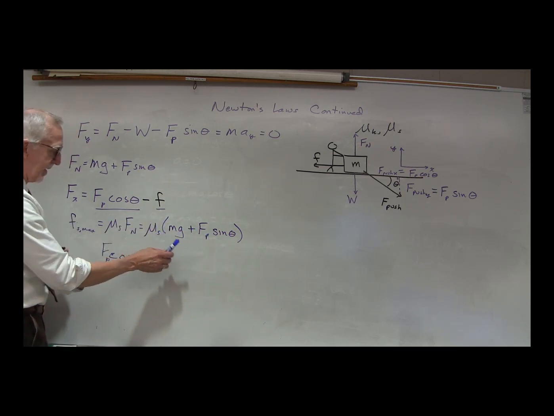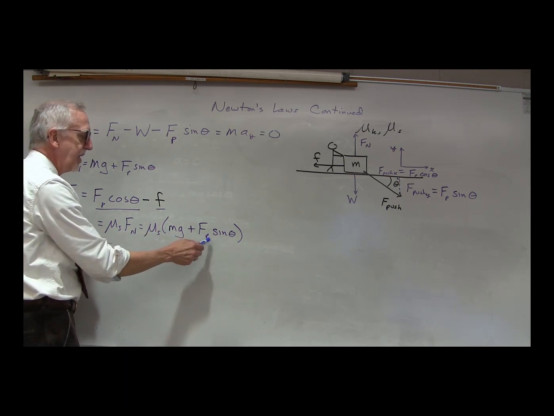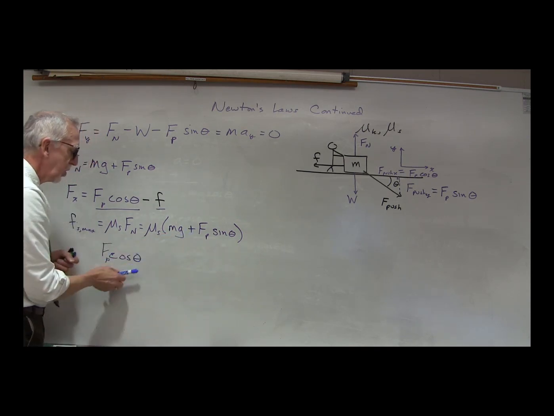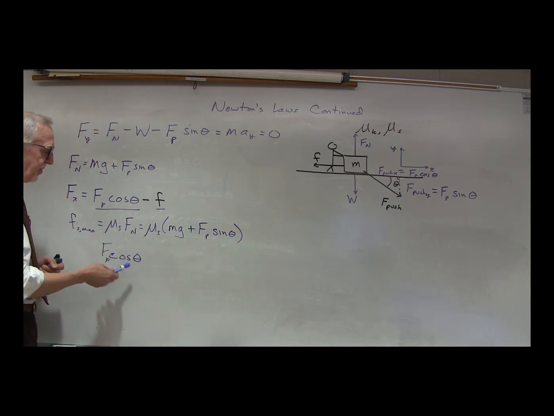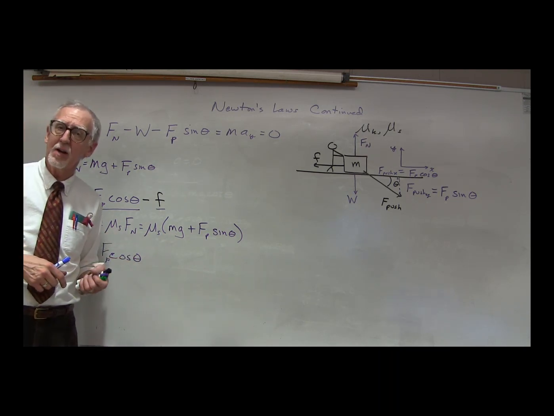Well, no, I take that back. It does depend on how much friction you have. But if Fp is large enough and theta is large enough, this term with the mu s could be larger than this term. And what's going to happen? Well, then you will not overcome static friction.